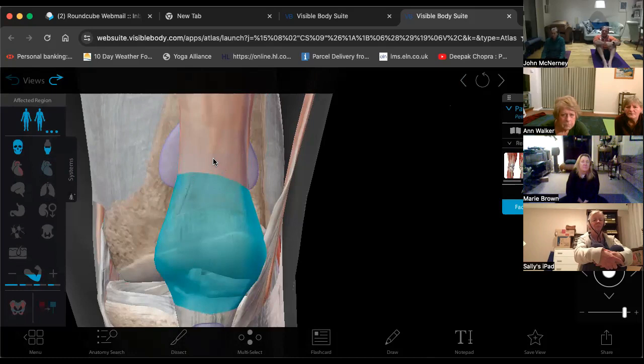Again, the body is in balance. You may be right-handed, you may be left-handed. So you know the muscle structure and the weight of the body is not equal. If you were to, on a balance, it might just be a little bit to the side. So the impact on the muscle then translates into the kneecap.